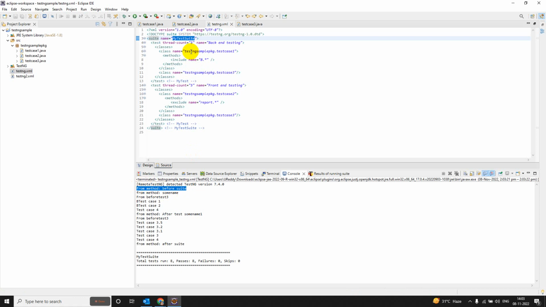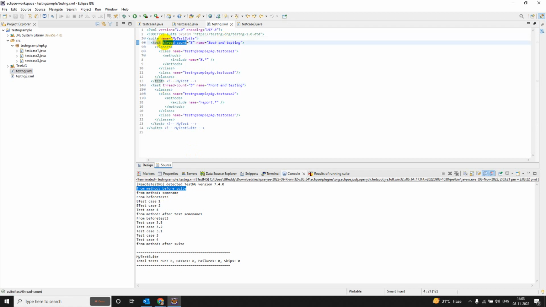After that, in the individual tests, because there are two tests here for backend testing and front end testing, when we enter this backend testing, the individual before test related to this test will get executed. After that, the test cases will get executed. Once this test is complete, at the end of it, the after test methods related to this test will get executed. So after test summary, once this is completed, then second test starts.